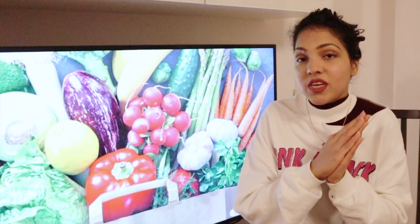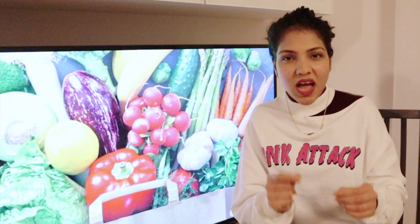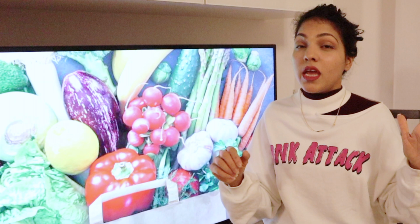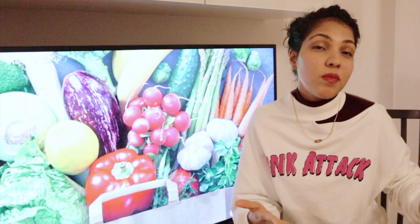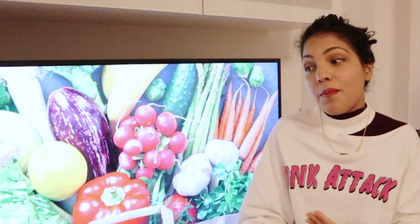Try to always have one bag with you, because I have seen my friends that they forget, and since they are passing the grocery store, which I have noticed in Germany, I remember that when I used to come from university to my hostel, there are already 3 grocery stores that I have crossed. And of course, once I'm in my room, I don't really want to go out. So you might just go then, and then you will find yourself not having any bag, and you will buy it and will start piling it in your room.